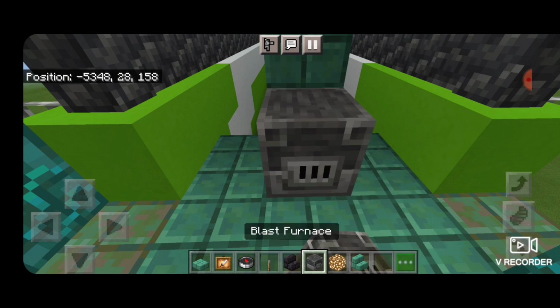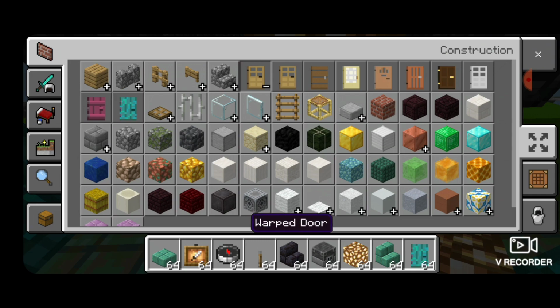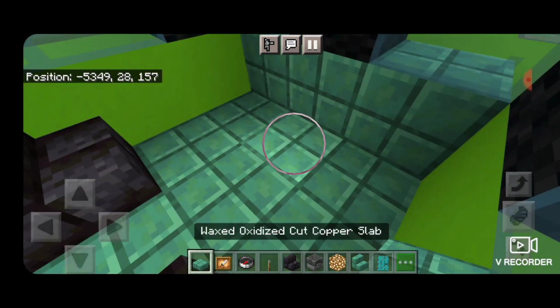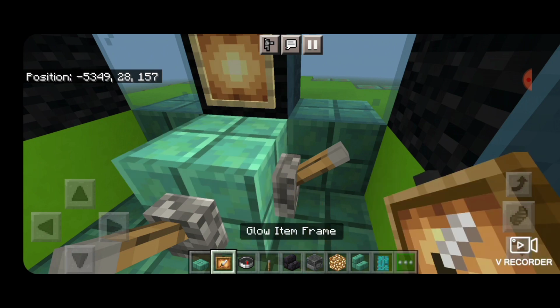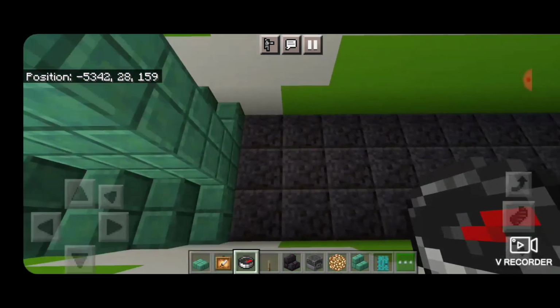Come here in front of this, a blast furnace with glowstone on top of it. Then we're going to go ahead and take out a warped door here and put a warped door on either side. Then a stair on each side for the seats, double slabs in the middle for the control stand, put some levers on it, glow item frame in the middle with a compass for some gauges. Then we'll come work on the engine room back here.